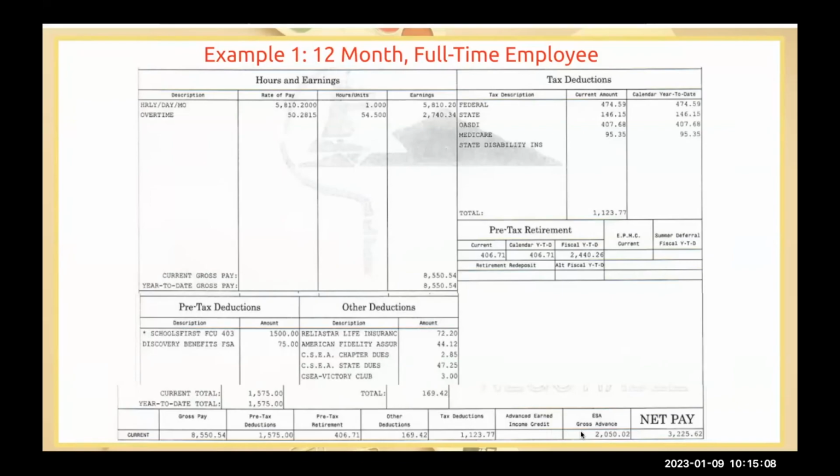And then ESA, this is your mid-month or your gross salary advance. So in this case, this employee, her advance that she receives is $1,900. So this amount is with the taxes that are associated with the $1,900. So you'll have your gross pay, less all of your deductions, less your advance, plus the taxes on the $1,900. And this is what this employee received on the 10th. So if you have any questions, please reach out at the end and we can talk about those.